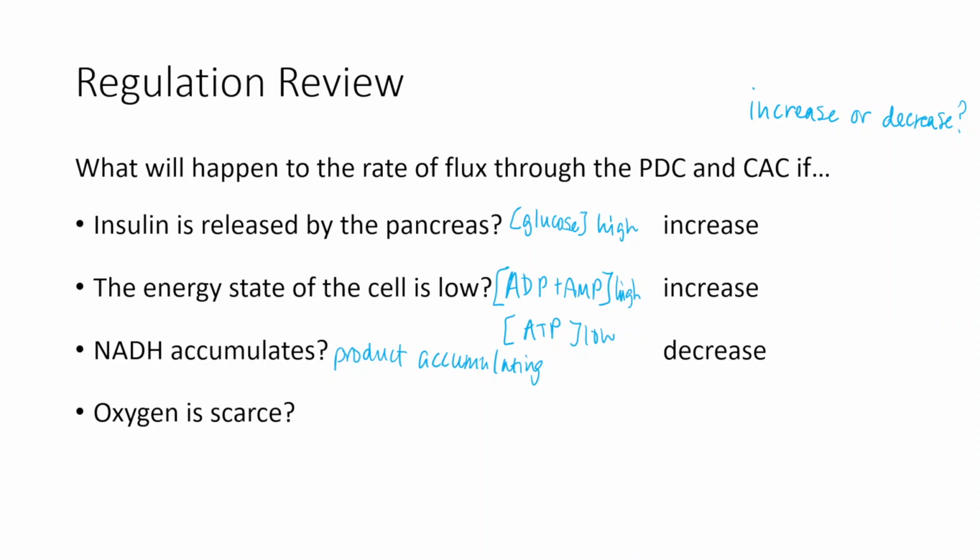And why would NADH start to accumulate? What is missing from the environment if NADH is accumulating? Yeah, oxygen. Which brings us to the last question. What happens when oxygen is scarce? Also decrease. Yeah, for the same reason, right? The products are accumulating. So that's going to slow the whole process down.